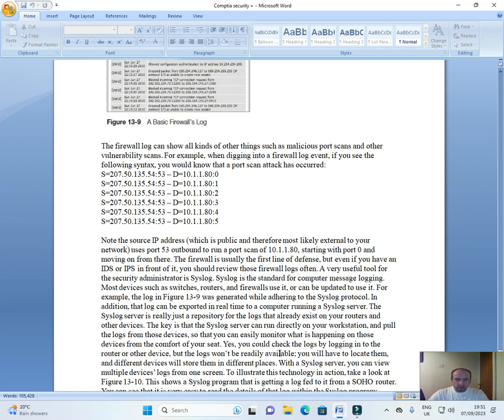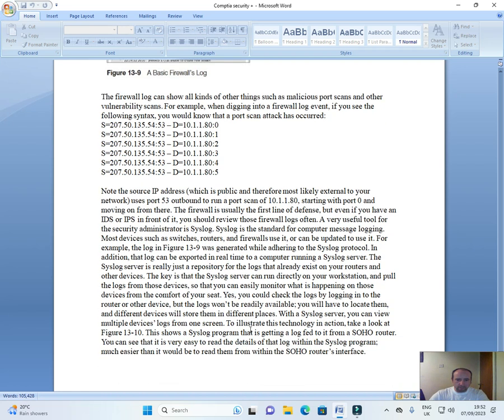Yes, you could check the logs by logging into the router or other devices, but the logs won't be readily available. You will have to locate them, and many different devices will store them in different places. With a syslog server, you can view multiple devices' logs from one screen. To illustrate this technology in action, take a look at figure 13.10.